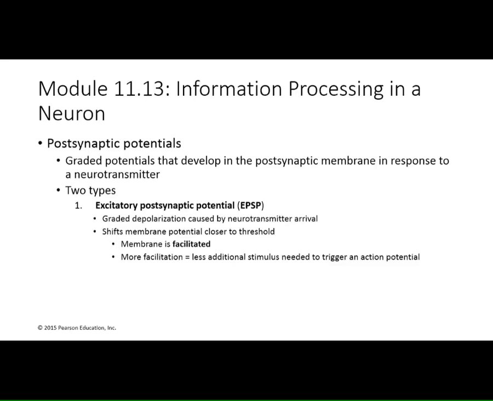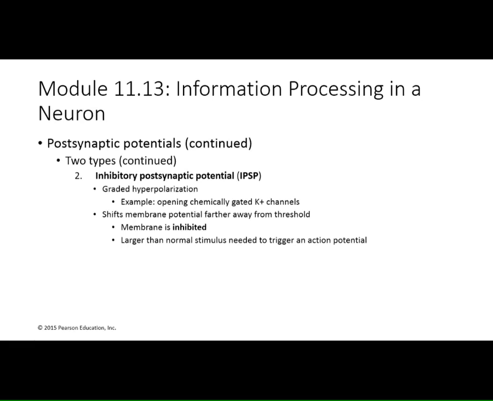EPSPs, read through this. It's what we've already described. These are basically what happens on the next cell. So when the acetylcholine is released, what's it going to do to the next cell in sequence? Is it going to be excitatory, EPSP, excitatory postsynaptic potential, basically a graded potential that's excitatory, or is the signal going to be inhibitory? Remember I told you that local potentials could be either excitatory or inhibitory, up or down. Okay? That's another way of saying these.